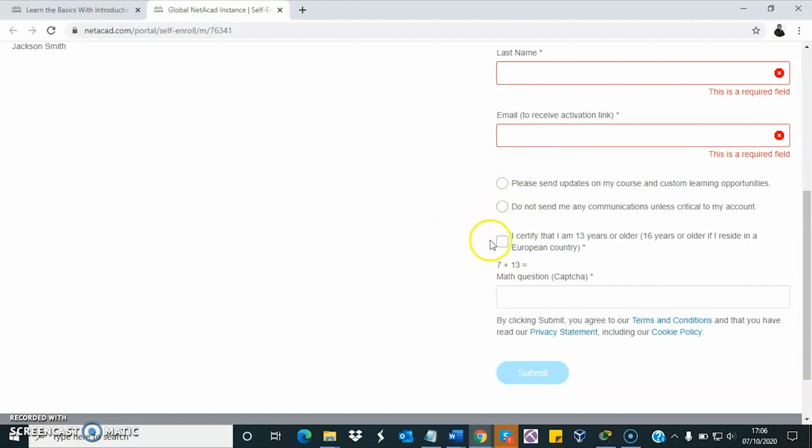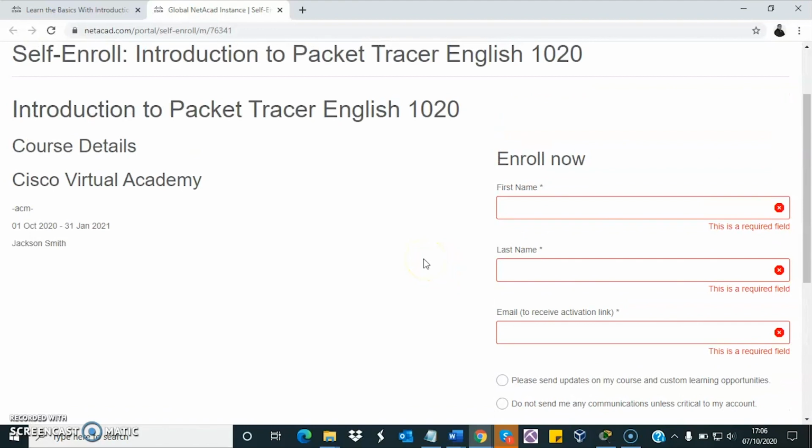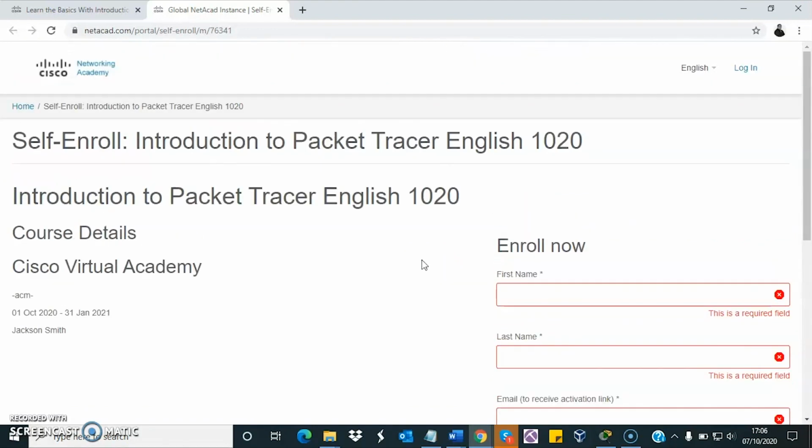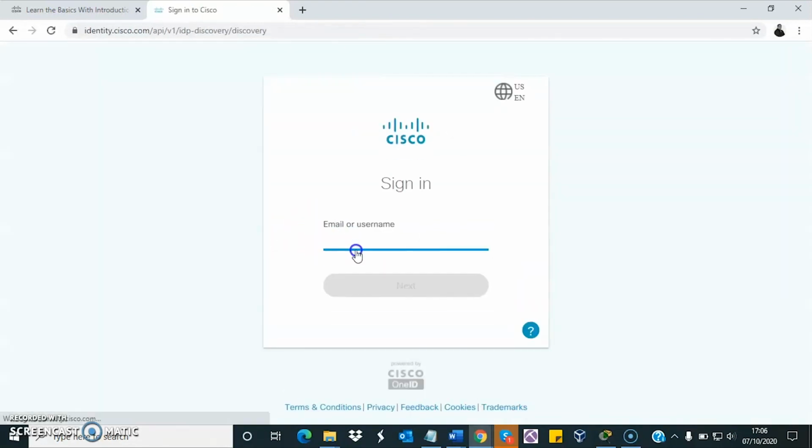Once you're done, you would click on the verification button, and that says you have to be over the age of 13 to use the software. And then you have this simple arithmetic to check that you're actually a human being. Okay. And that's it. When you're done with this process, you should be on the same page as me right now. At this point, I'm going to pause the video and we'll be back when I sign in.